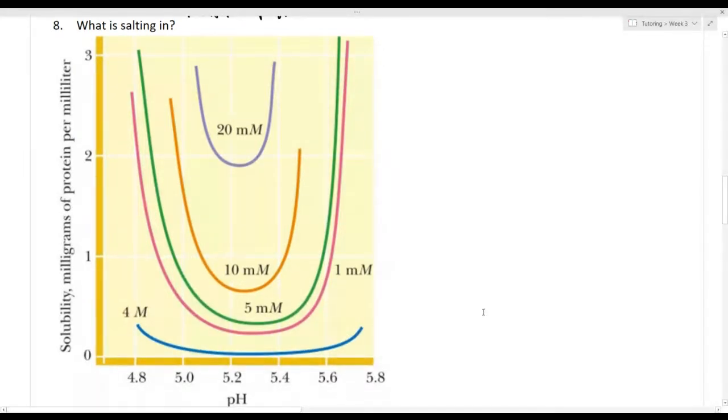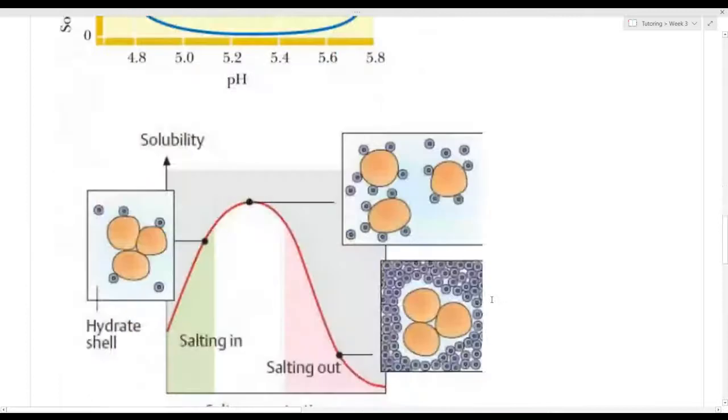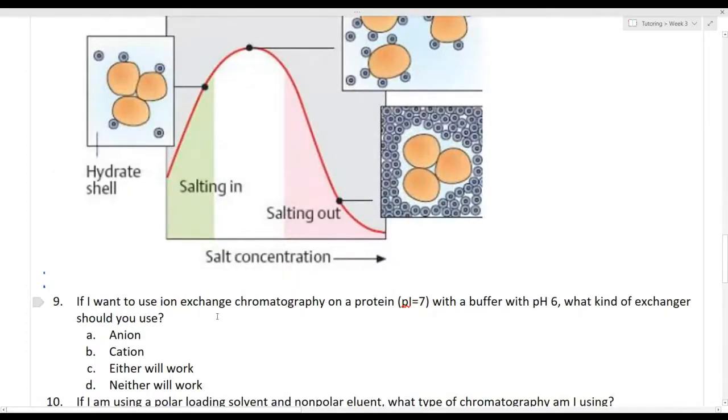Okay, awesome. All right. So now that we've talked a lot about these protein questions, we're going to come back to protein purification. All right. So using ion exchange chromatography on some protein. So the things that we're looking for with ion exchange chromatography is, let's actually talk about it first.